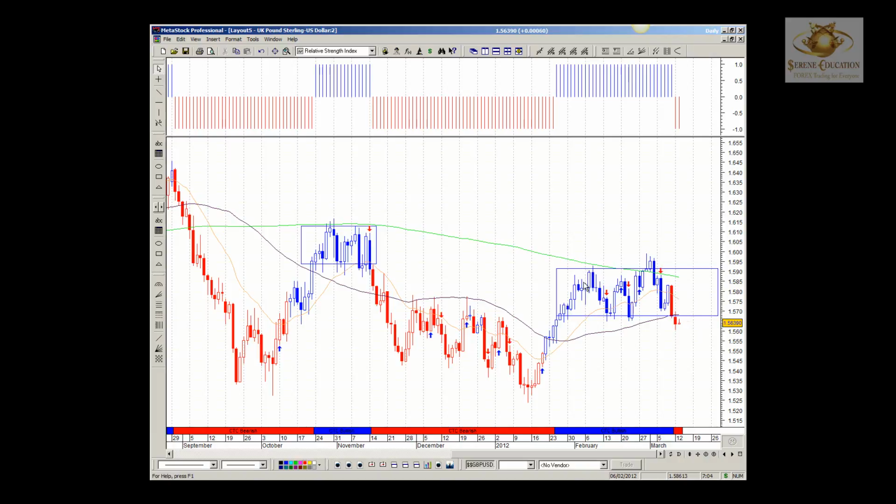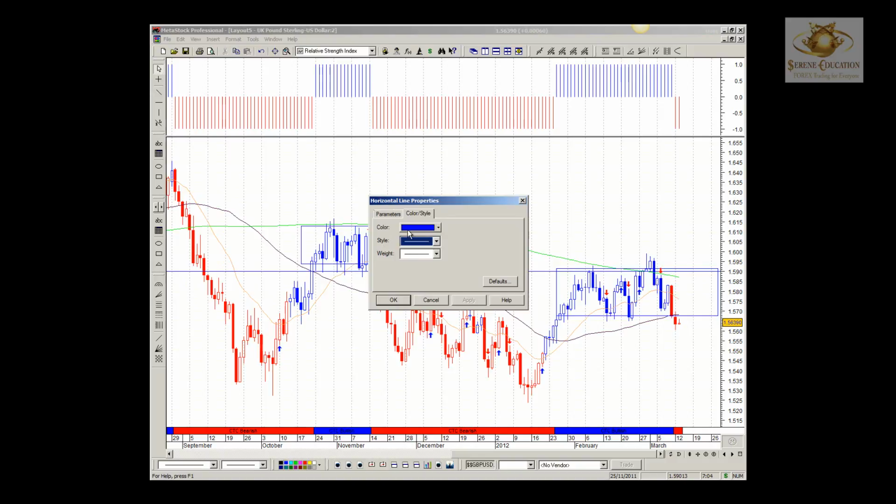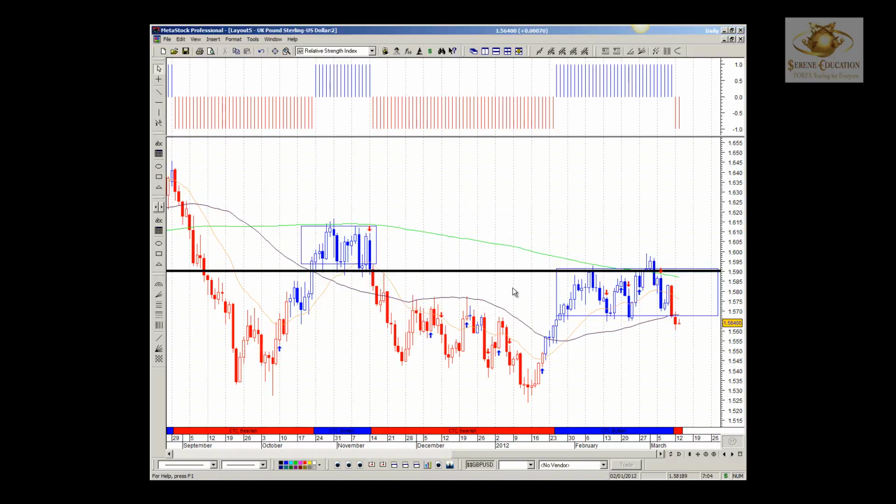Price has been edging higher into the institution moving average, tweezed the top, price pulled back to a previous support and resistance, and then we've had a bounce on consecutive occasions for this pair. On one occasion, it actually broke above the institution moving average and held it for 2 days. Now, clearly, this prior area of ceiling level here, 15,900, pretty much acting as a clear support at one stage, now became a new resistance.